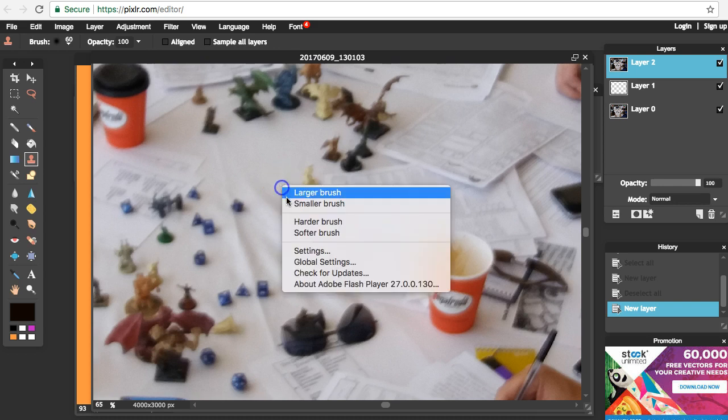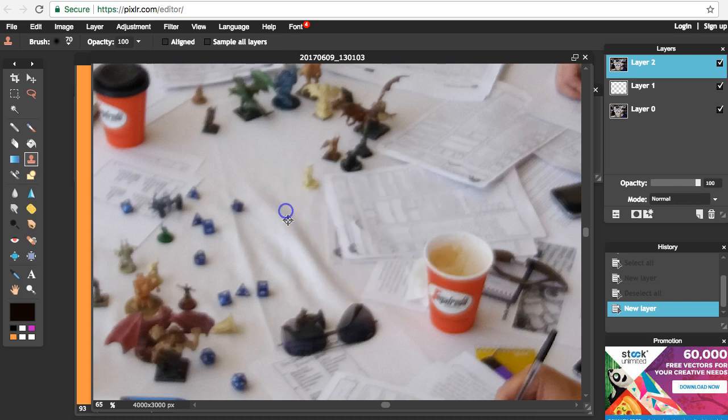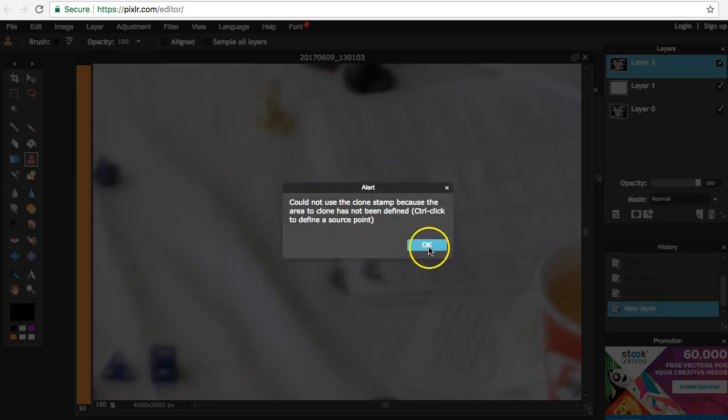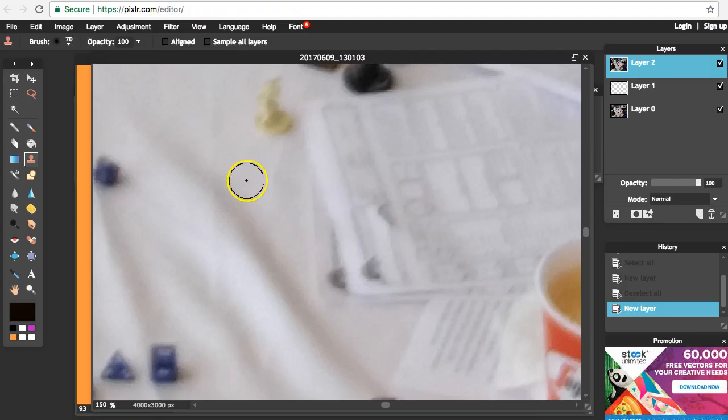So let me just zoom in there. We want to define the area.